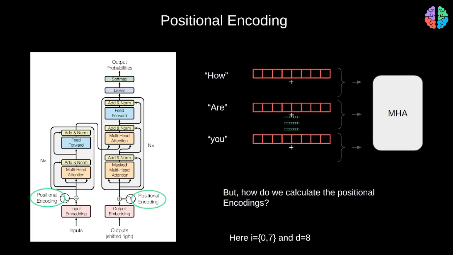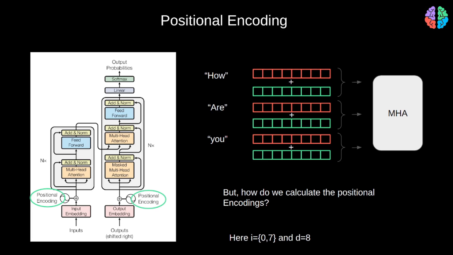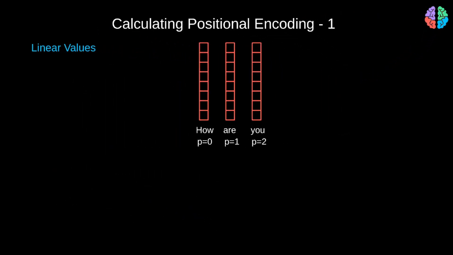In order to specify the positions, we add a vector that is of the same dimension as the input vector D and then pass it as input to the next stage, which is the multi-head attention. But how do we calculate these positional encodings? Because they are inputs, we have to provide the values to these vectors. A naive solution would be to have linear values for these positions — for example, we could just use 0, 1, 2 for the words 'how are you.' But unfortunately this won't work because we are constantly adding a small number to the words at the beginning of the sentence and a large number to the final words. This leads to a bias in the model which blows up the values of words occurring towards the end of the sentence.